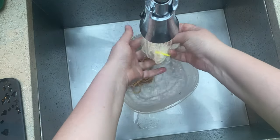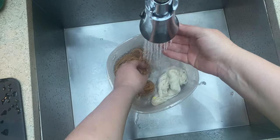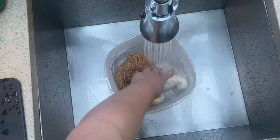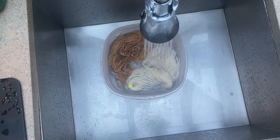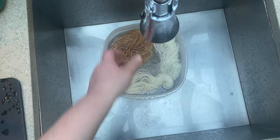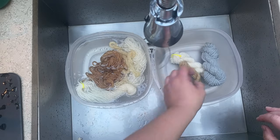I'm not going to cover mordanting in every video, so if you have more questions, check out that video. Whenever we're going to dye, we always want to soak our fiber ahead of time for about 20 minutes — that allows the fiber to soak into the dye pot really nicely and makes sure that our results are going to be even. So here we're going to soak these two: this one is going into the pot for the leaves, and the second one is going to be for the petals.